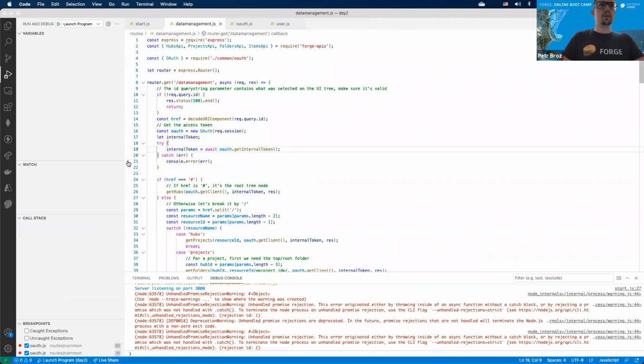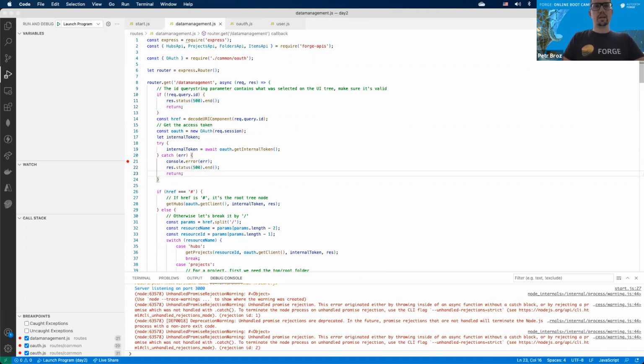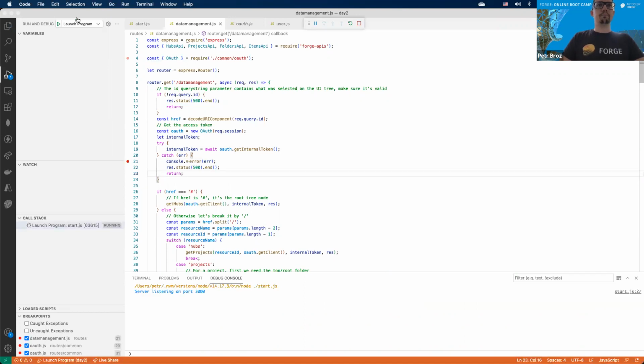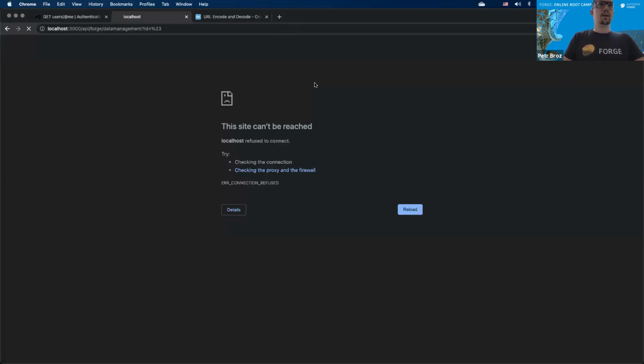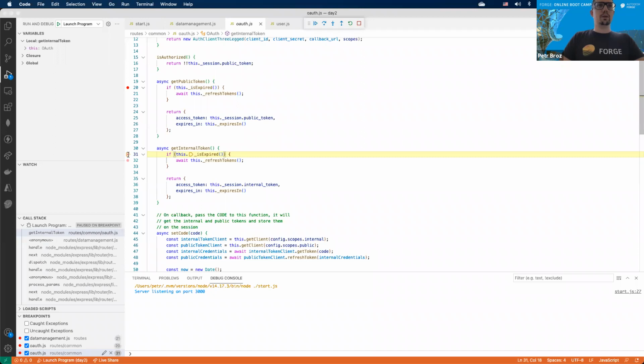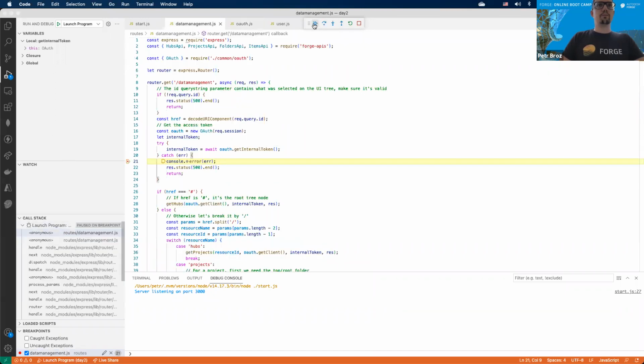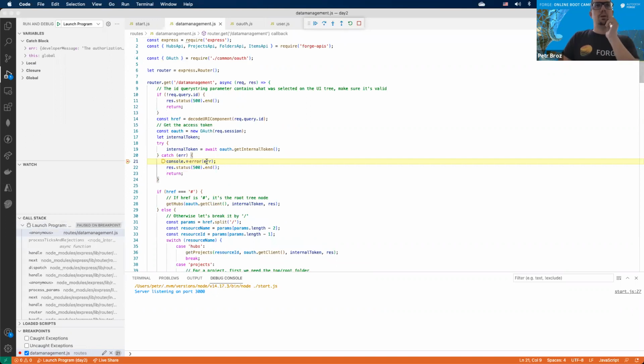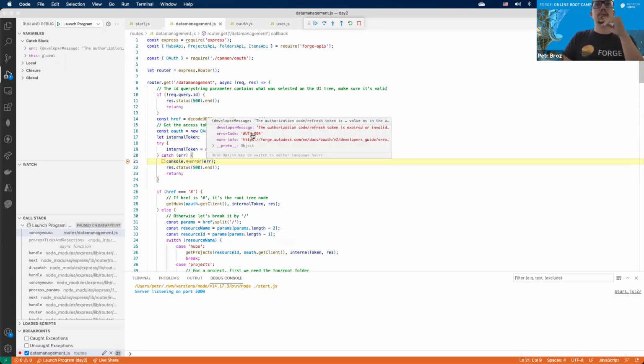And then we probably just want to again return early from this URL endpoint handler. Let's stop this. Okay, so let's see what the problem was.